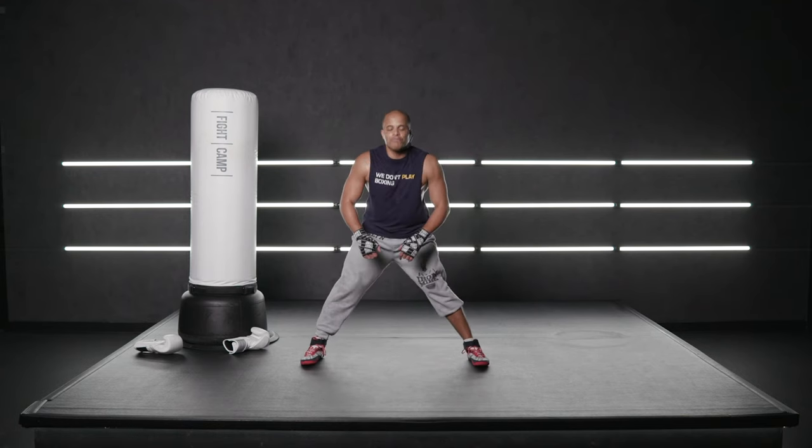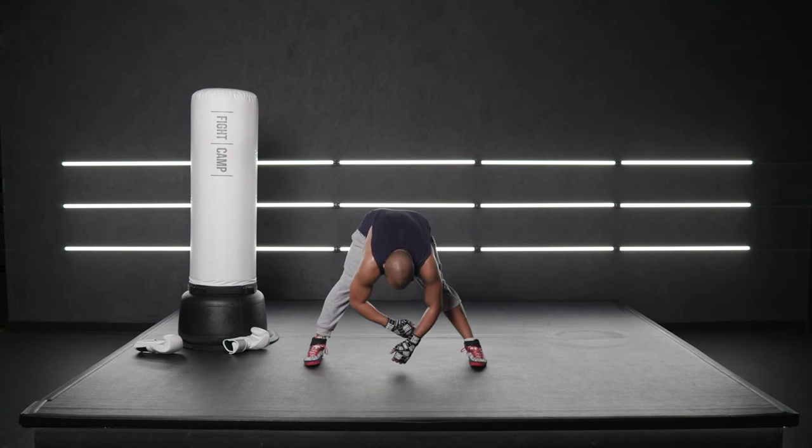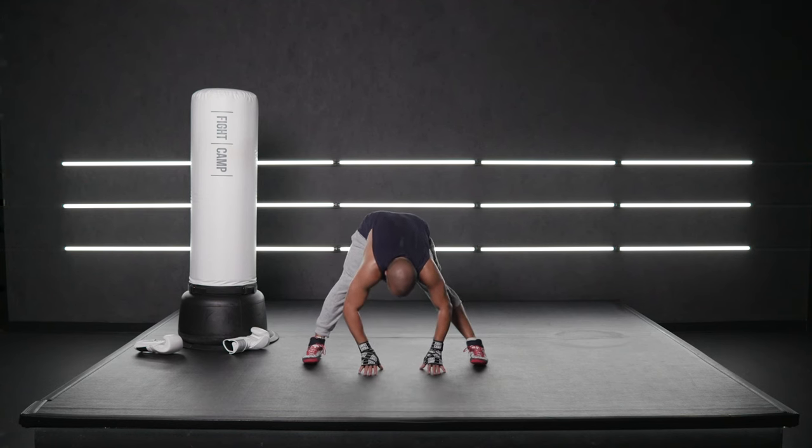Wider than shoulder width apart. Set back in your heels. Bend down. Breathe in your nose. If you can touch the ground, perfect. If not, one elbow, grab the other elbow and just set back in them heels. We're working on the hamstrings now, stretching out them hamstrings. Just relax, breathing in your nose, breathing out your nose. Perfect.